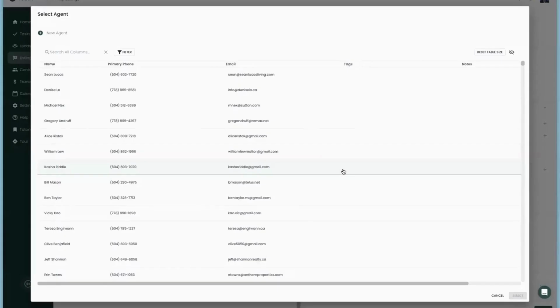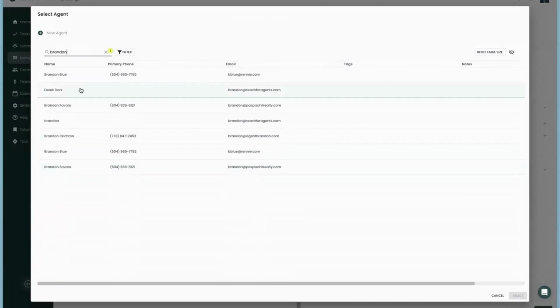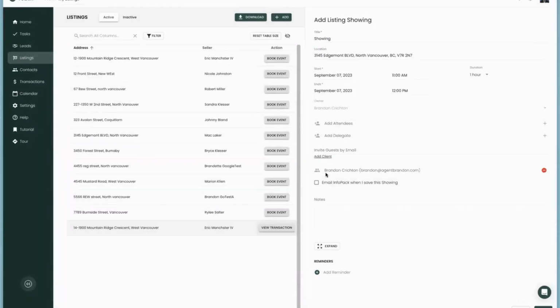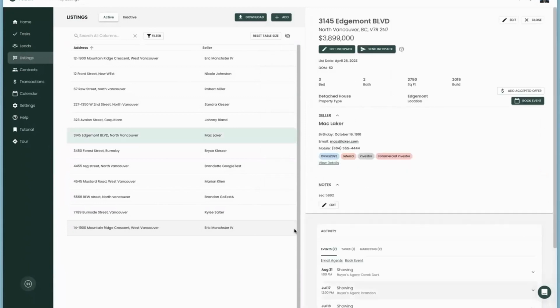And then if I click on add buyer's agent, I'll just say myself, and I'll click select. Now it's recognized Brandon, and it's pulling in Brandon's email address from my agent database. I can directly select the option to send the information package when I save this showing. So if I click save, that's going to send that email information package out to that agent.